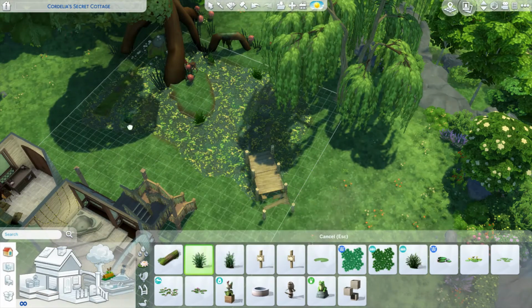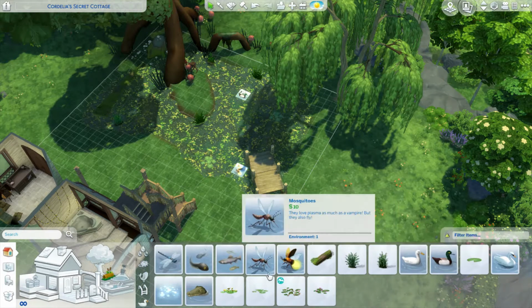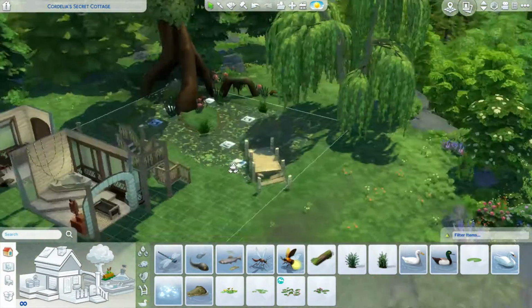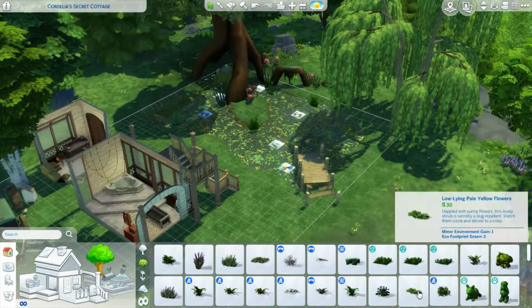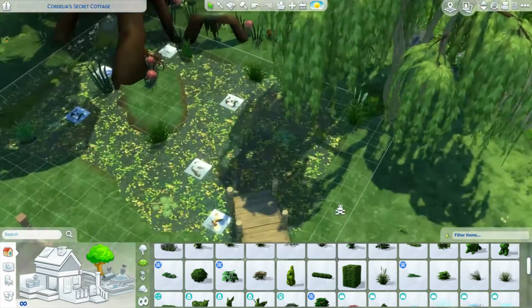But I thought it was just kind of funny to be able to put that in there. I added a lot of ducks and dragonflies and some turtle logs and just a lot of life around here, which I thought was kind of a homey touch. And then I'm just going to be working on some of the greenery all around this.